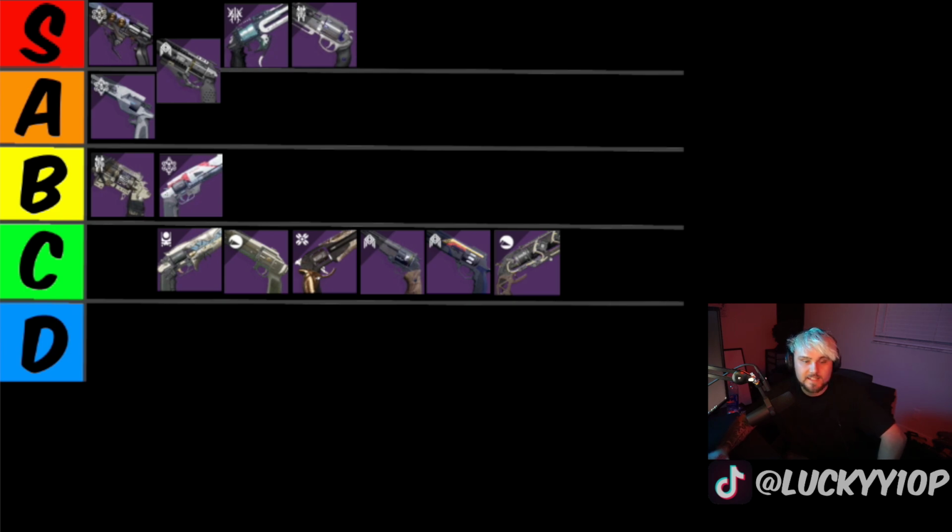Next up, we have the Nature of the Beast hand cannon here. All right, this one is going to go into the C tier as well. And honestly, this could go lower simply because it's a 180 and it's a legendary. I allowed it to stay in the C tier, but it has Vorpal as like its best damage boosting perk, and that's, you don't want to be shooting bosses with hand cannons.